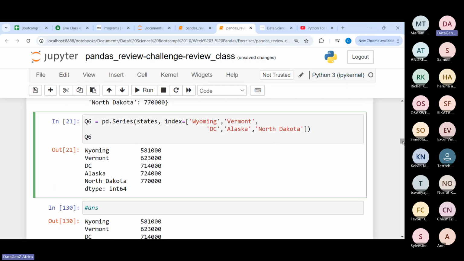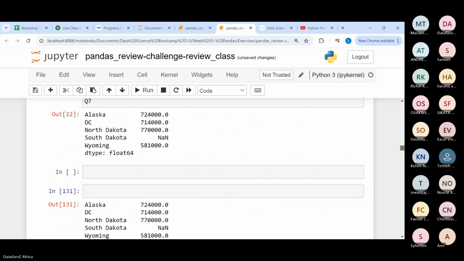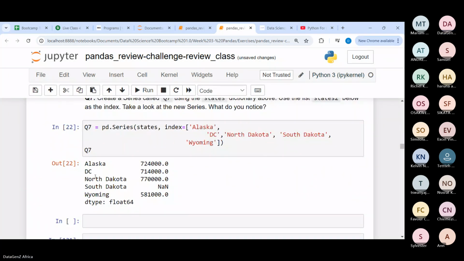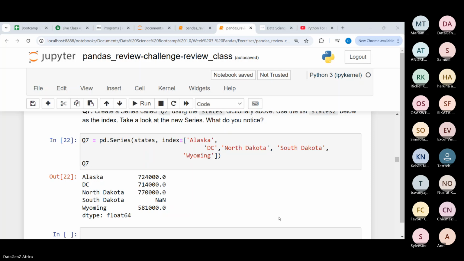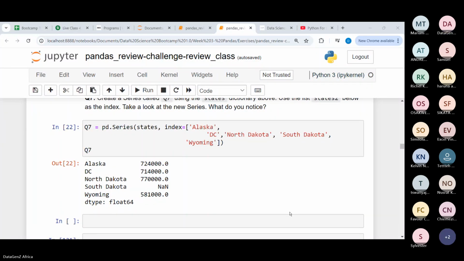This is the second state, state 2. It's the same values, but there's something different about them. What's the difference? All right, Samuel, thank you. South Dakota, because it's not in the first.